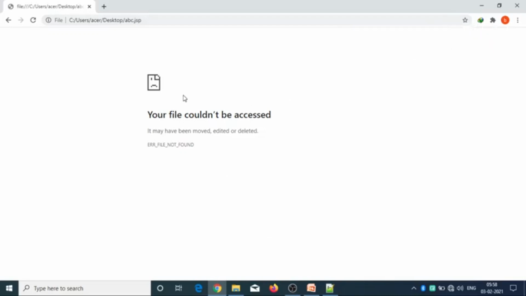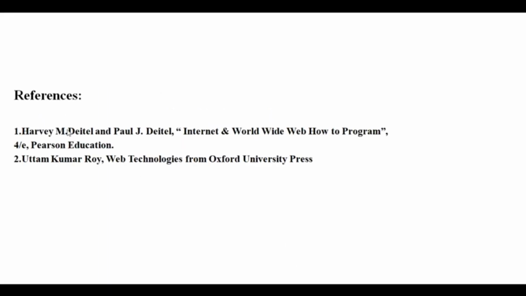So here we validated this form: name can't be blank and password must be at least 6 characters. So this is the way we validate the form. After submitting this form, we didn't give any real action page.